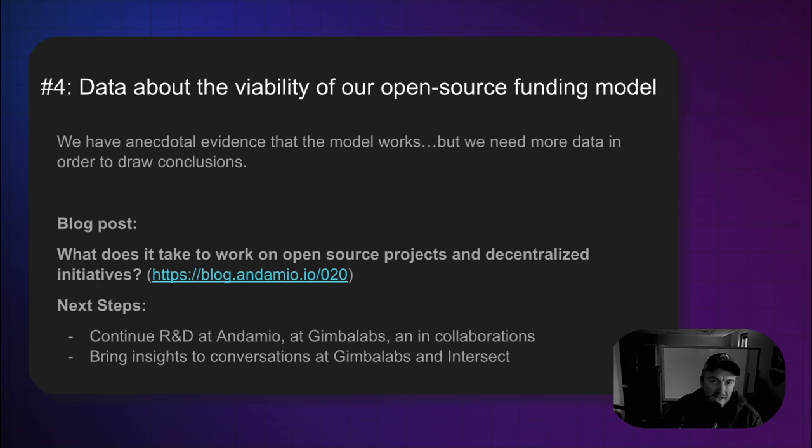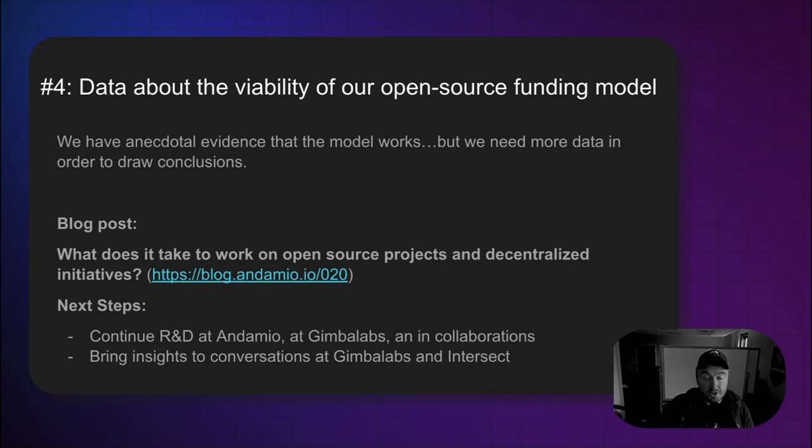One of the ways that this project has not yet been successful is in its ability to prove the viability of our open source funding model. Our hypotheses are as strong as ever. If we teach people how open source tools work and why they exist, we think that the Web3 movement towards decentralized systems can have something really important to say about open source funding problems, but we haven't proven it yet.